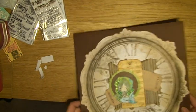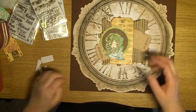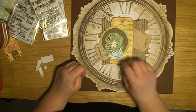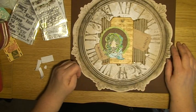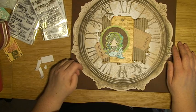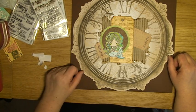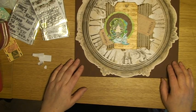So this is it, and as you can see, plenty of room to put a saying or something here. I would love to have a green swirly bling thingy there also, just to highlight the fact that she is a mermaid, and the green or perhaps the blue color could be put in from the sea or the ocean. So this is what I have come up with so far.